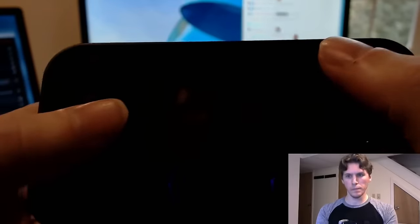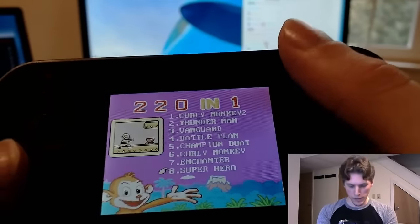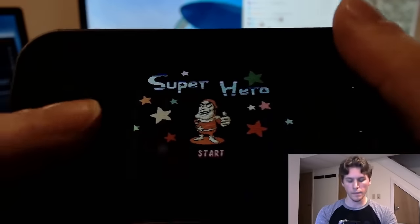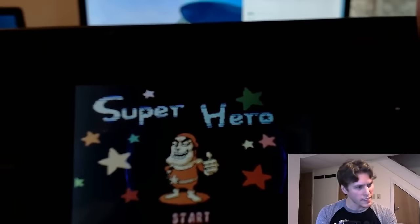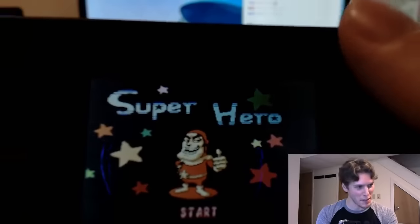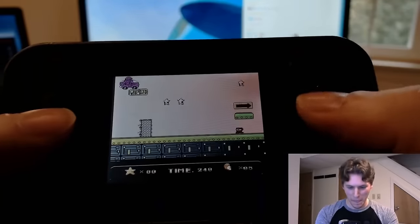Alright, well, this one's dumb. Okay, now we're at Superhero. This one looks interesting. Okay, every time I say this one looks interesting, it's down to $10. Is that guy from the Fairly Odd Parents? Who is that? That's Stan Smith, not the Fairly. It's Stan Smith. All right, I'm ready.